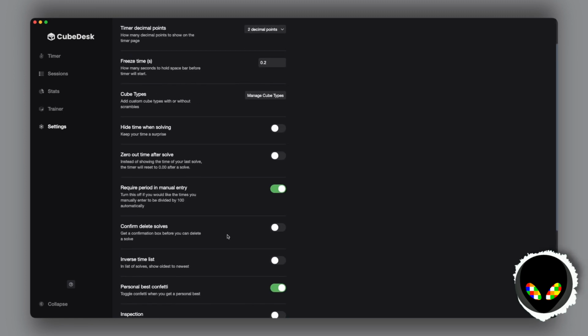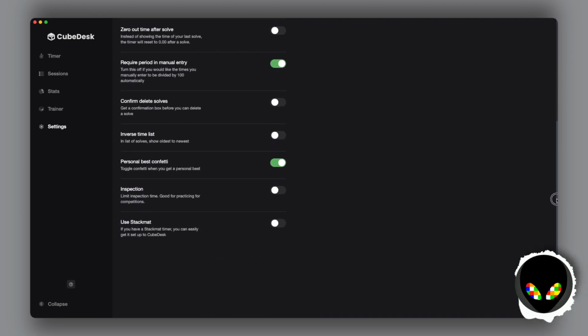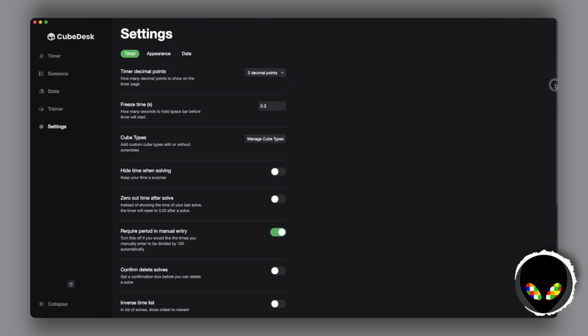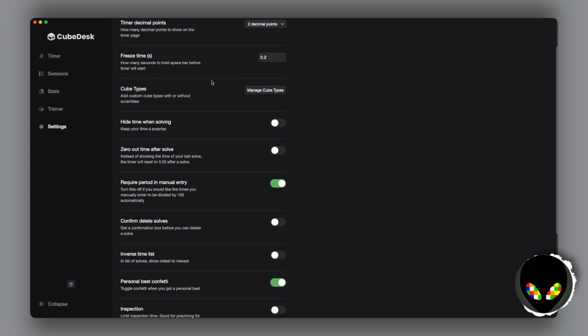Alright, so now we're going to look at some of the back end of it, which is settings. We have actually a ton of options for a simplistic timer like this. We have timer decimal points. You can change that if you'd like them in 0, 1, 2, or 3. 2 is where I just have it at. Freeze time is 0.2 for me. I think stackmat is 0.3. And then you can change the cube types.